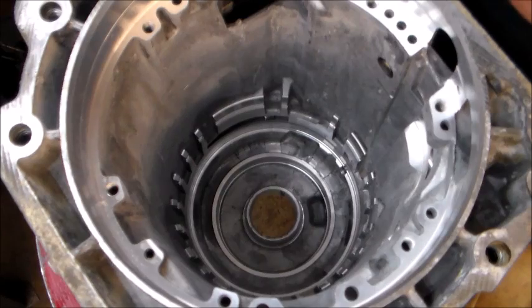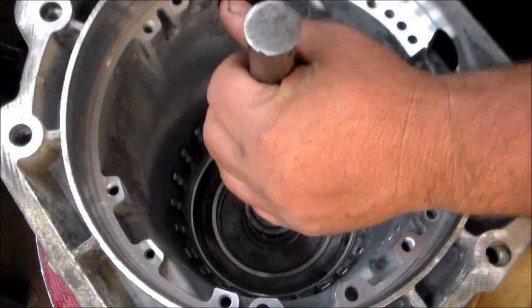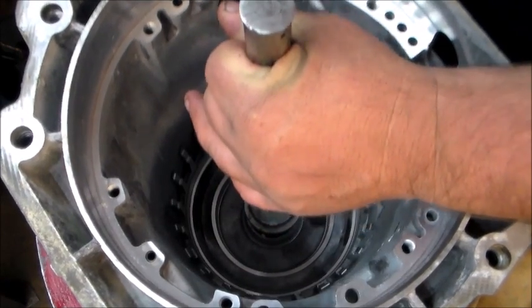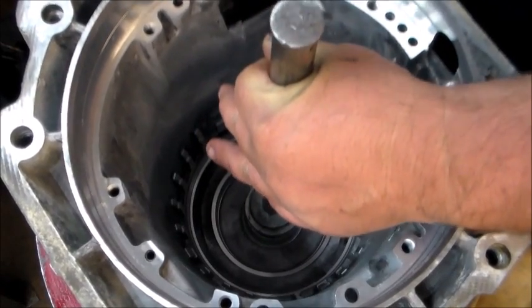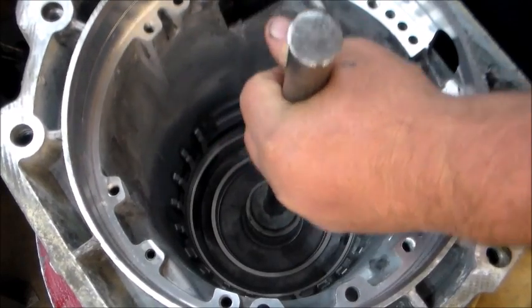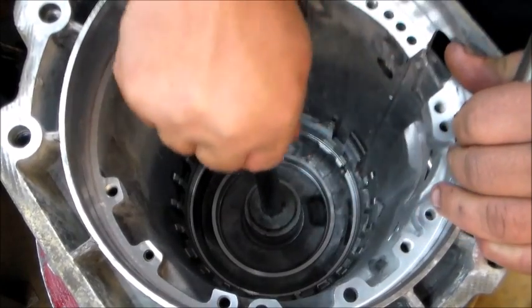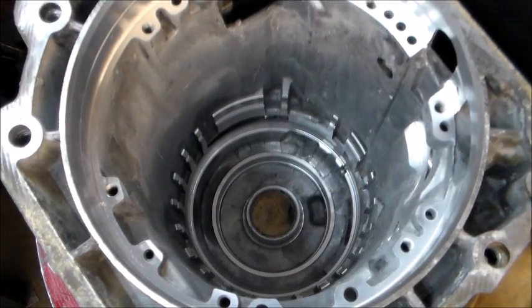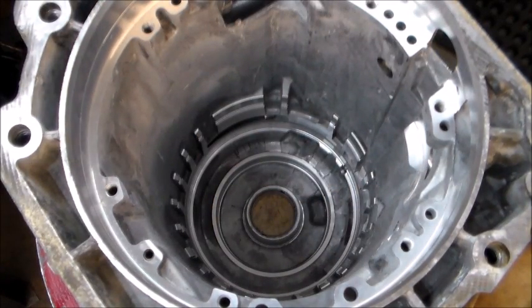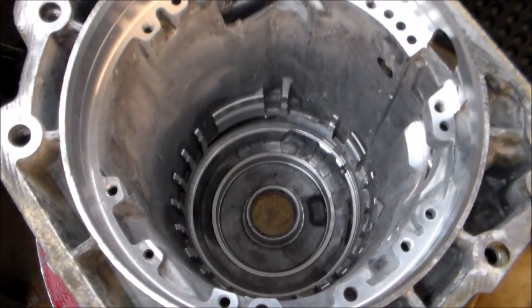Alright, we're going to go ahead and put the bushing in the case. And then we're going to build this transmission, get it over with. There she is. This thing will be our piston.